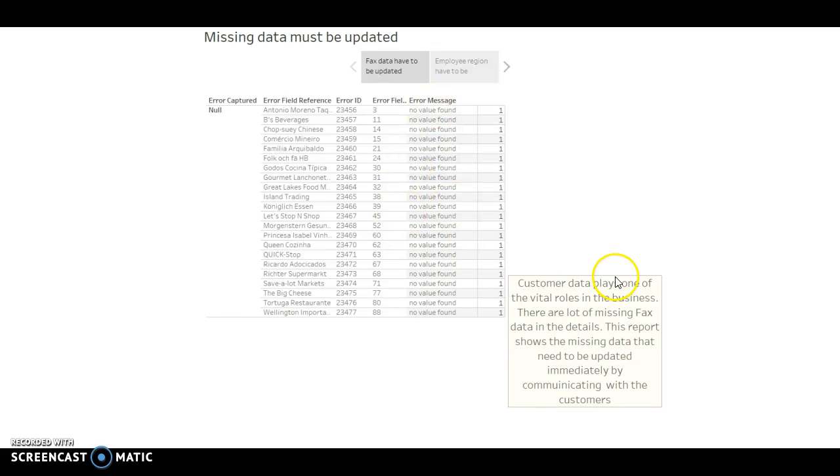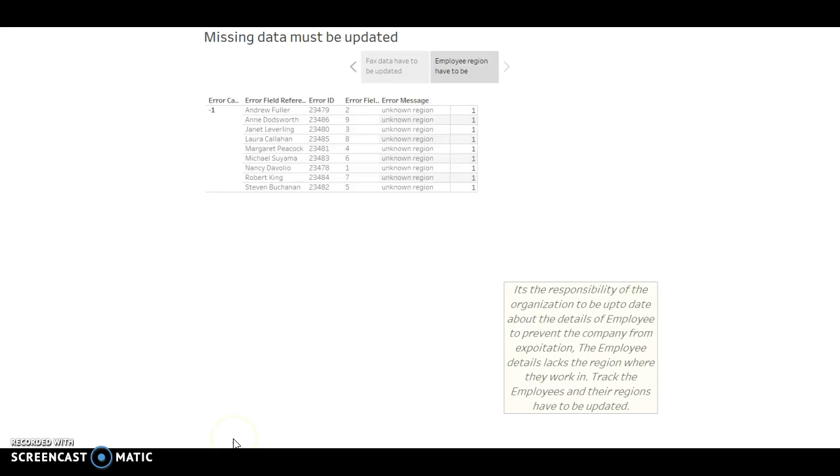So I have given a detail that it must be updated, and I have given an explanation about how important the employee region is, because in terms of any exploration, the employee region is utilized for finding out where the employee is from and where he is working.